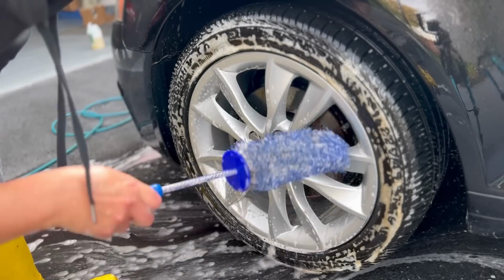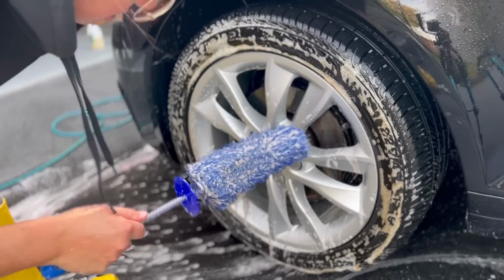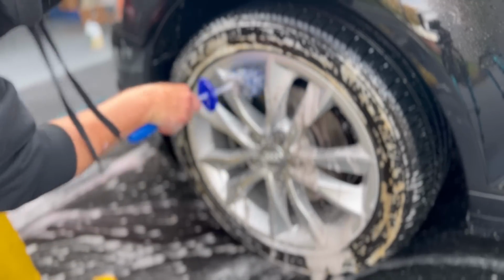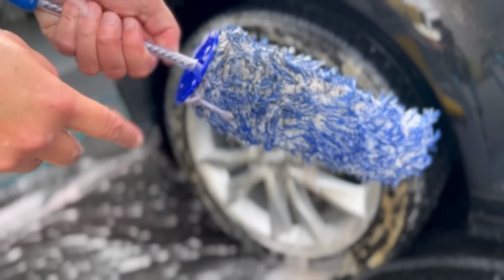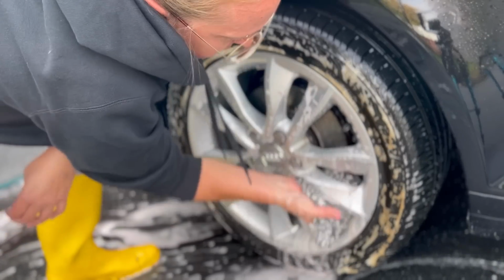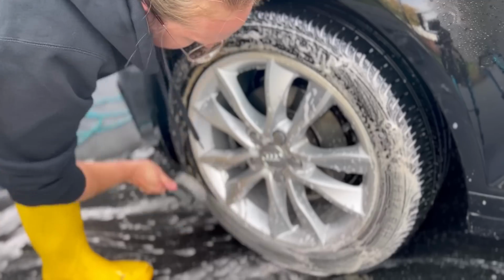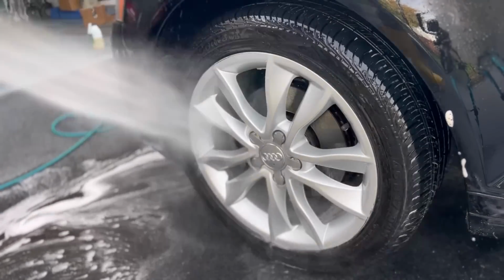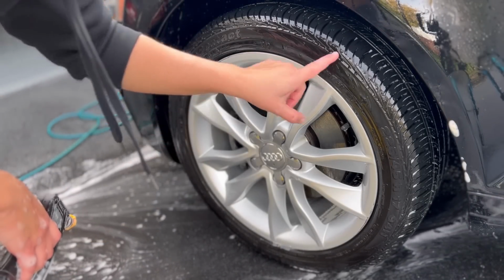Even some of those wheels that have really big wheel discs, you're not going to be able to get back there. So sometimes the wheel brush is going to be better suited for the job. But we're still able to maneuver around, and that's giving us a little bit of extra cleaning power. You can see we're still picking up a good bit of dirt on those wheels. And that is a good looking tire and wheel, night and day from where we were.